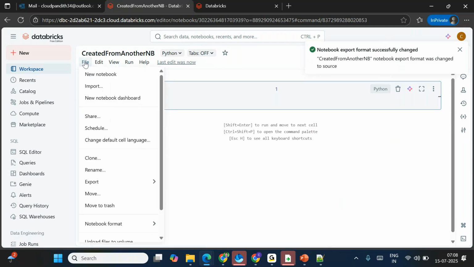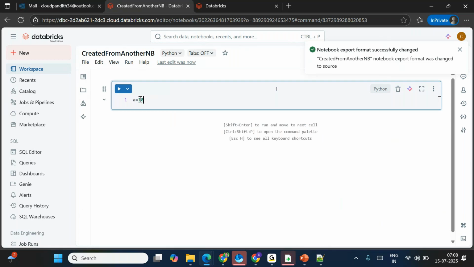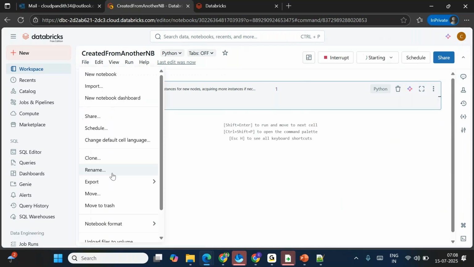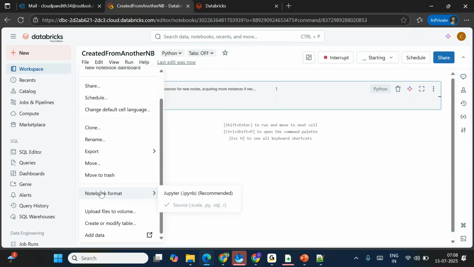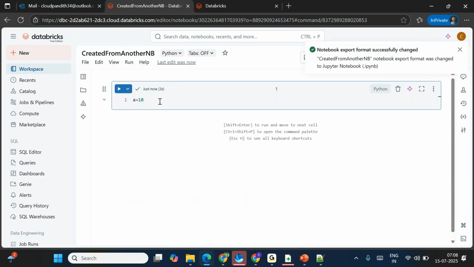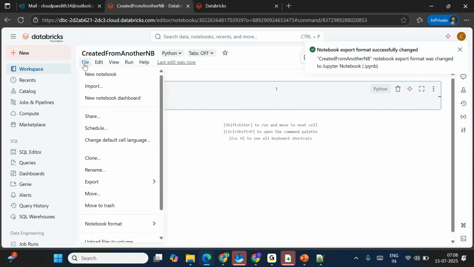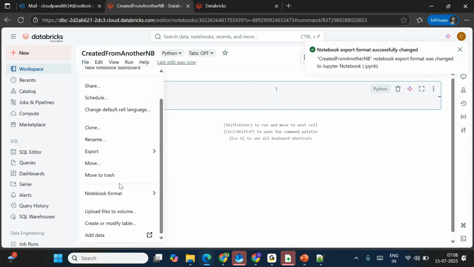Okay, just a minute. What is this option? I'll let you know about the notebook format. I think this is a new option, team. Jupyter is recommended, but I don't see any difference when we switch between those two. I will explore and let you know about this option. Leave it.